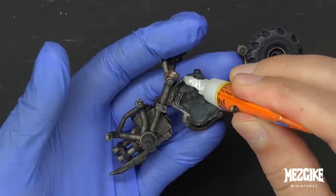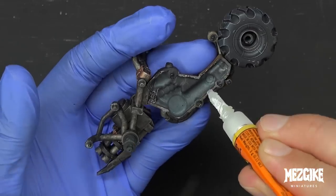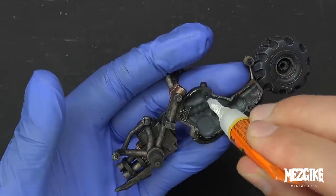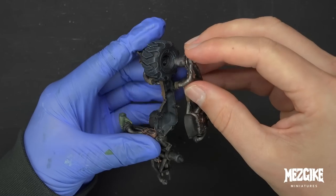And we're going to super glue all around the pins and this half of the chassis, because we're going to condense some of our subsections and glue them together now.